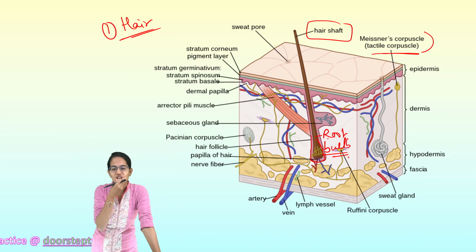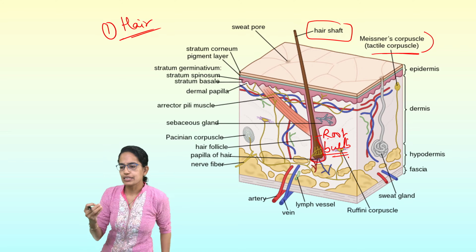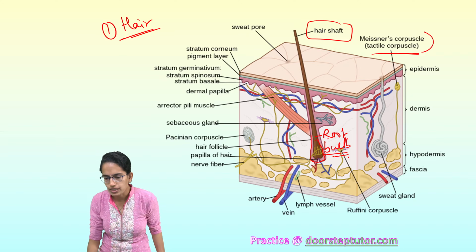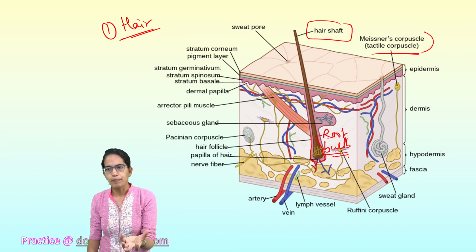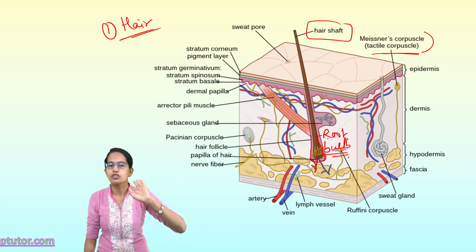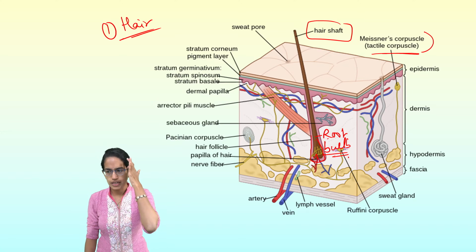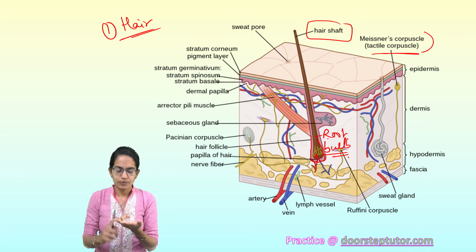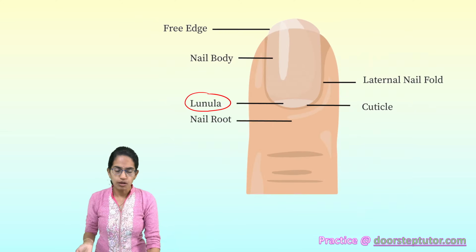Then the root hairs are embedded in the bulb, the root bulb, or what we call the hair bulb, and this is an inverted cup shaped structure, as you can see here. And this inverted cup shaped structure has numerous blood capillaries, nerve endings, and the hair papilla, and they are responsible for providing nutrition to the hair. So the structure and the components of the hair are important. All these components, the hair cells, the sweat glands, sebaceous glands, are present in the dermis layer, revealed on the epidermis layer through the Malpighian layers.